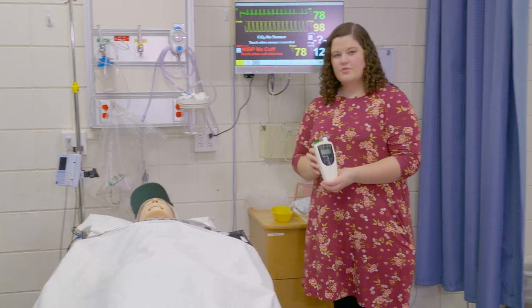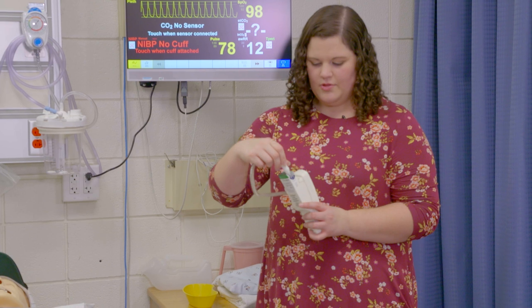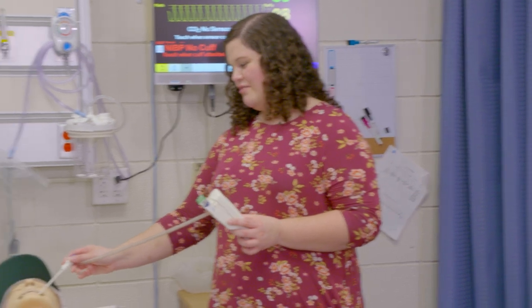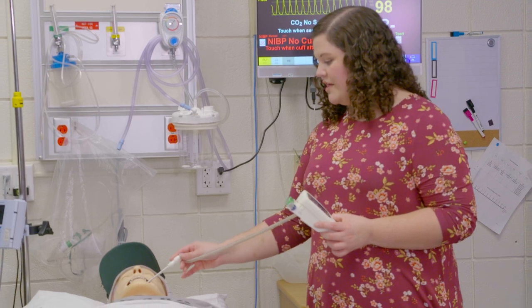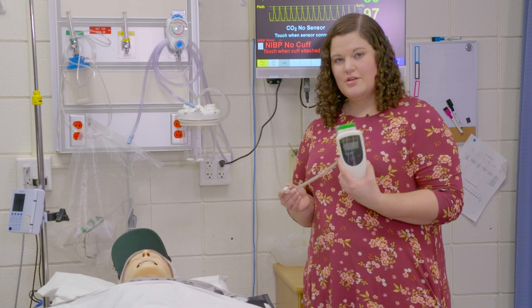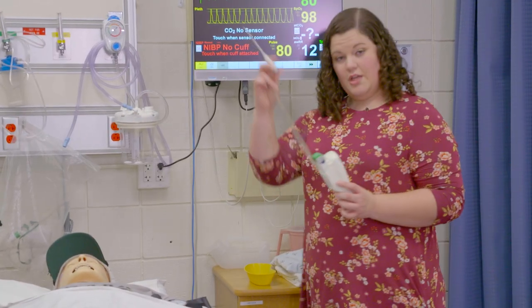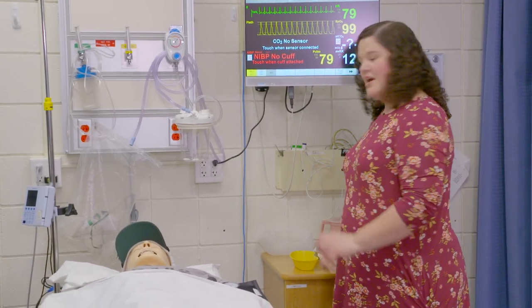Over here are our thermometers. You should be familiar with these at this point. You basically just take the probe out and put the probe cover on. Sometimes it'll beep before you even put it in the mannequin's mouth — that's okay. Still simulate that you're going to put the thermometer under the patient's tongue, and explain it to your patient: 'Mr. Hanson, I'm going to check your temperature now. I'm just going to put this under your tongue.' When you do that, a number will display on the thermometer — this one says 98.5, and that is your temperature. Then take your probe cover and put it in the trash, and put the thermometer back in the container at the bedside.